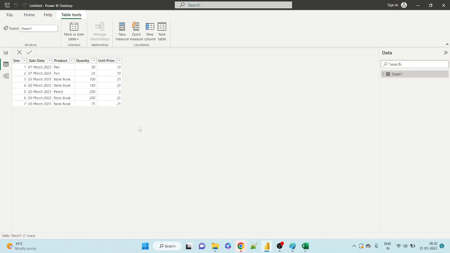Now see here, guys. I want one more column added here, which is total price. Creating every visual or getting insights is more reasonable if I do reporting on total price instead of unit price.